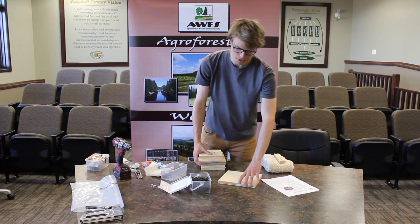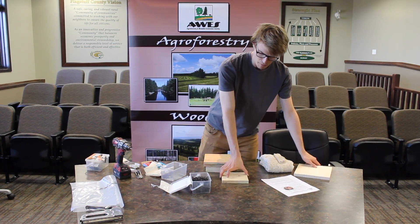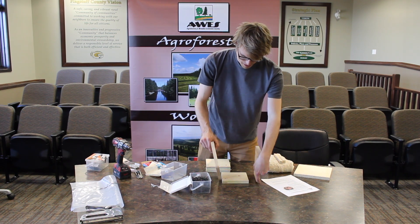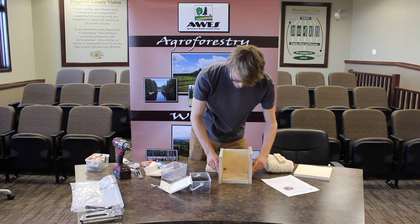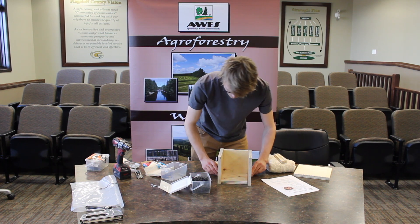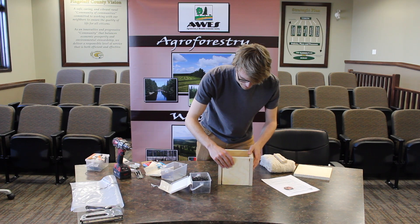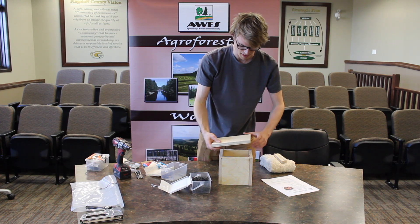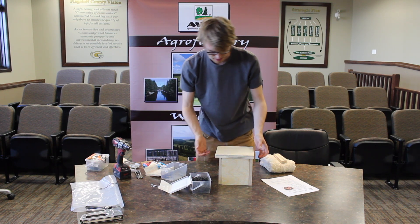To start, when you're building these things, first thing to do is get your plywood cut to the appropriate sizes, and then assemble it without screwing it together to make sure you're on the right track and know what you're doing. I'm just going to quickly do that here. We've cut these plywood pieces ahead of time to the appropriate size, and you just have to fiddle with them a bit until you have a nice box shape. And then you have your overhanging roof on top.